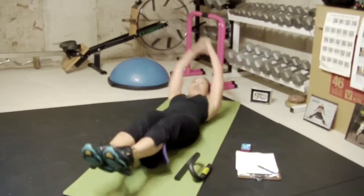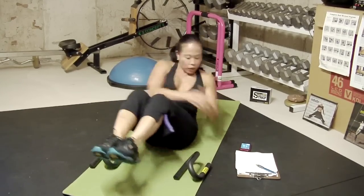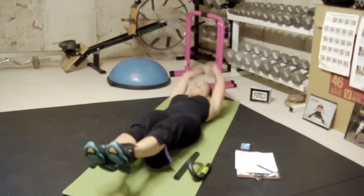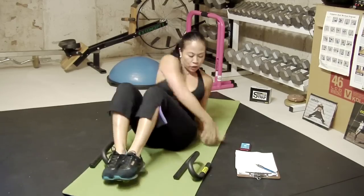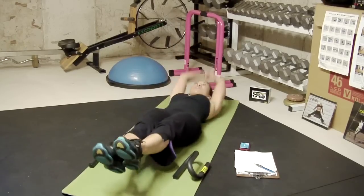1, 2, 3, 4. 1, 2, 3, 4. 2, 3, 4. 3, 2, 3, 4. 4, 2, 3, 4. 5, 2, 3, 4. 6, 2, 3, 4. 7, 2, 3, 4.